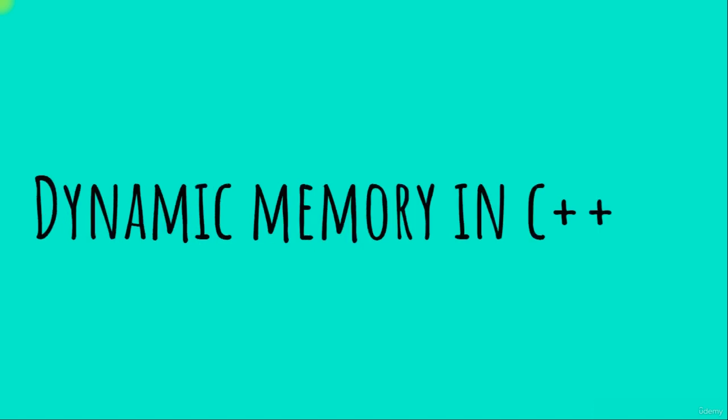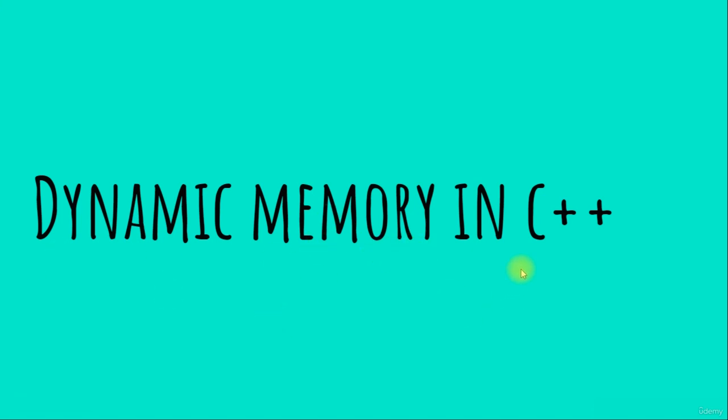Next we have the concept of dynamic memory allocation in C++. Keywords like new and delete will be covered over here. We won't take predefined memory for our C++ code, but memory will be allocated dynamically at runtime, based on the requirements of our program, in the dynamic memory section.